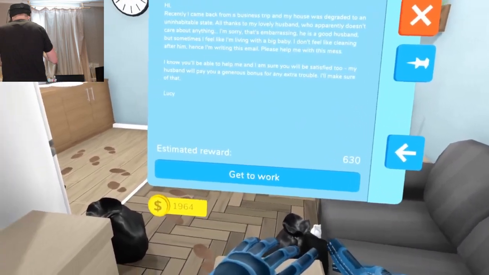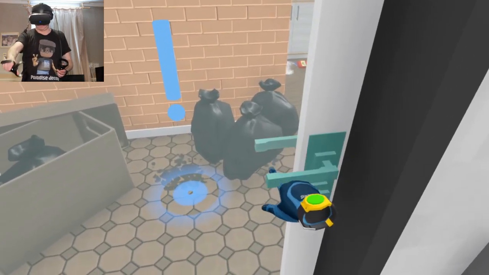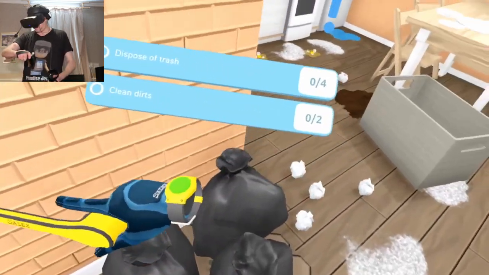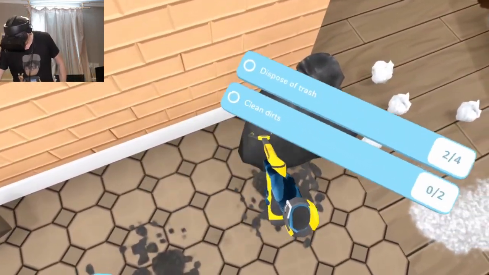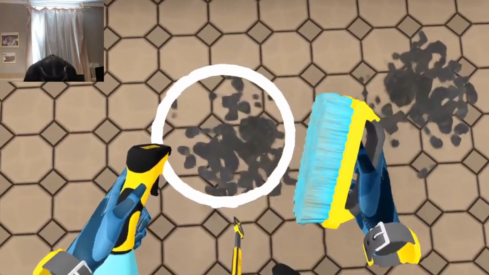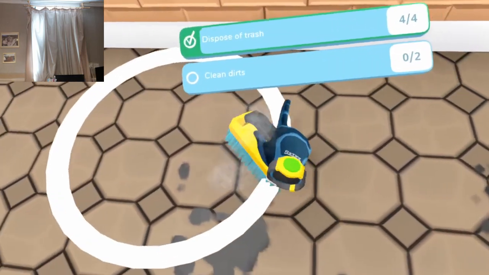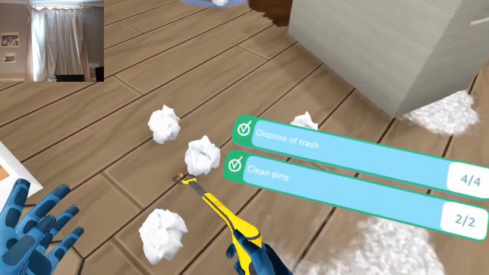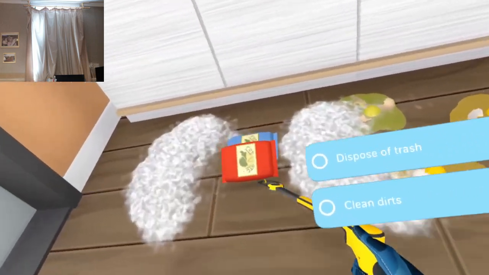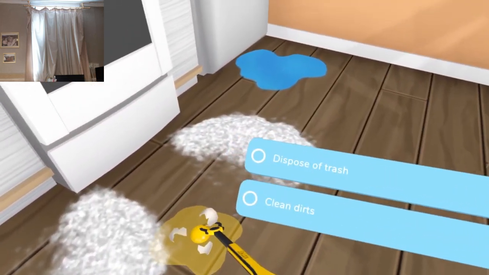Man cave. Okay, we're going to do the man cave. Okay, I'm hoping this is going to be a lot faster. There doesn't seem to be as much dirt. So maybe that's what the perk does. Okay, we've got flour on the floor here. Eggs and flour on the floor. Spilled water.